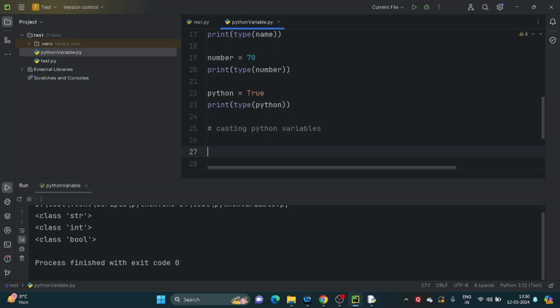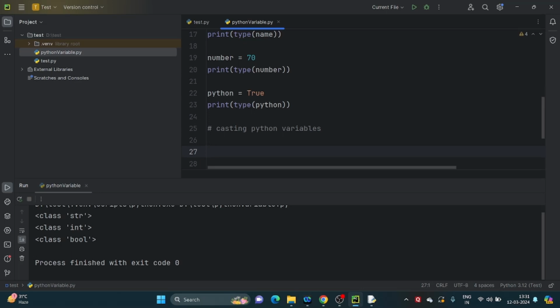We can specify the data type of a variable with the help of casting. Casting means that we can convert from a higher data type to a lower data type and from a lower data type to a higher data type. This is known as typecasting.